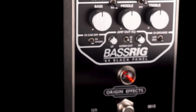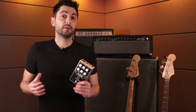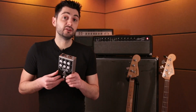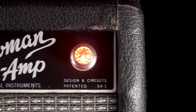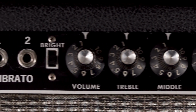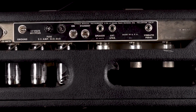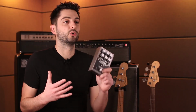The BASSRIG 64 Black Panel is an all-analog amp recreation, capturing the sounds of Fender's high-powered amps of the mid-60s, the Showman and the Bassman. Before the days of the modern, purpose-built bass amp, these were the rigs of choice for anyone looking to fill a big stage. With enough watts and the right sound for bass, the Showman and the Bassman were used by everyone from soul session players to rock and pop legends, at a time when music and gear was progressing at lightning speed. At Origin Effects, we happen to think that this boundary-pushing era gave us some of the best bass tones of all time, so we put them all in this pedal.